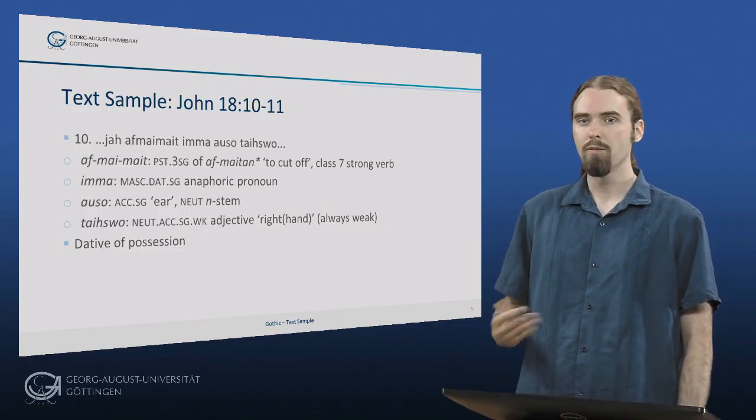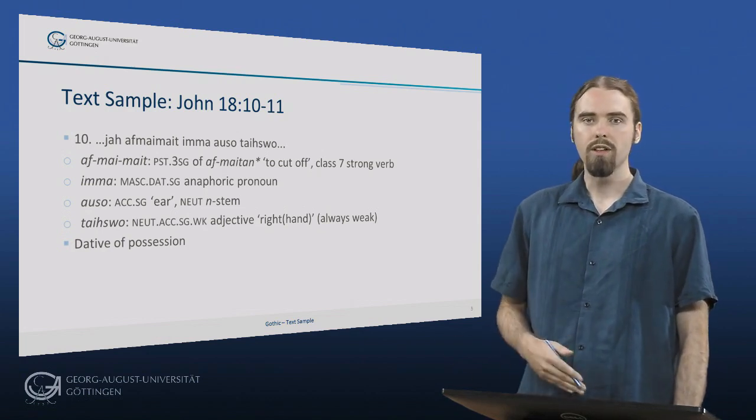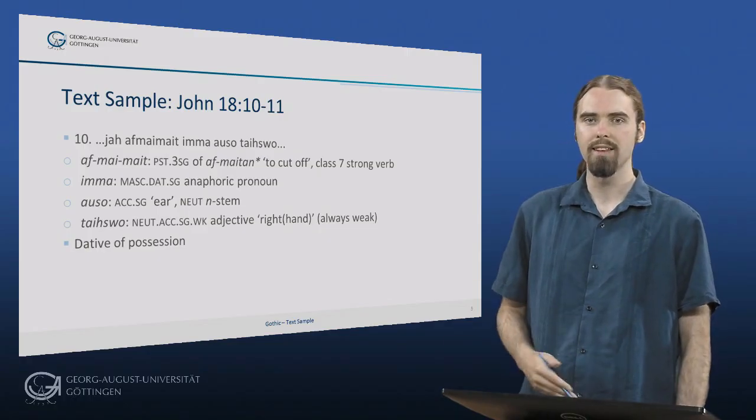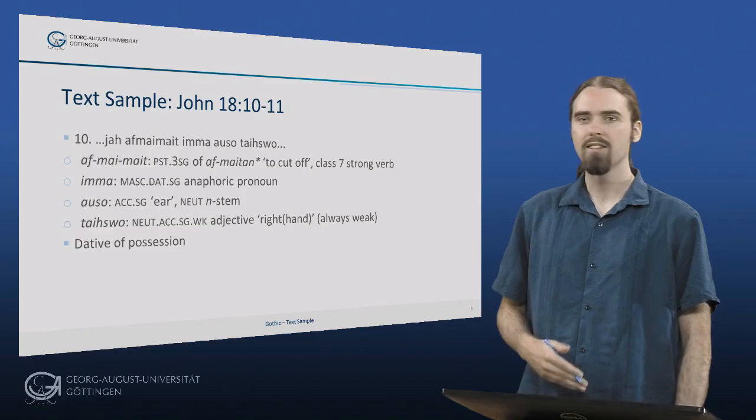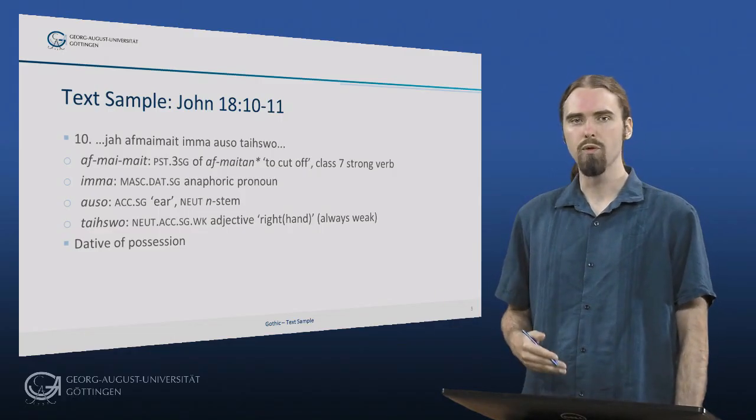Also note the dative of possession imma, rather than a genitive form like the Greek original. Gothic uses both genitives and datives for inalienable possession, but favors the dative in cases like this where the possessed object, the ear, is in some way strongly affected, especially in cases where body parts are being removed.